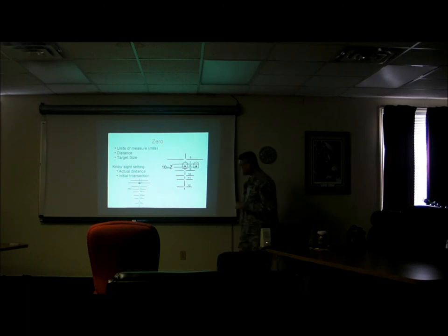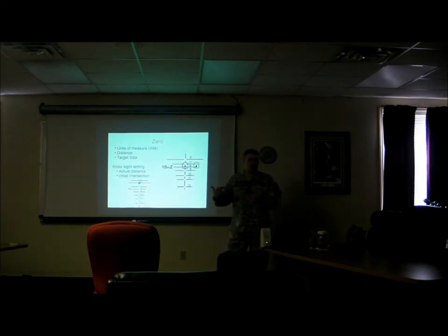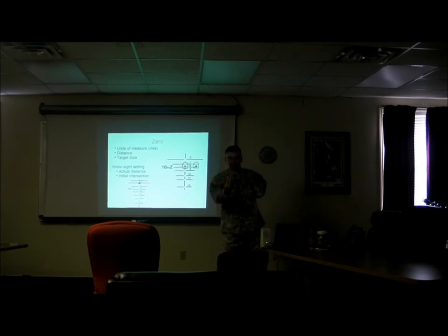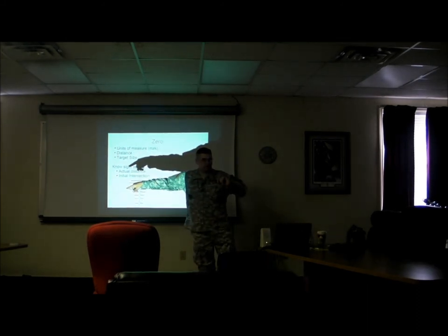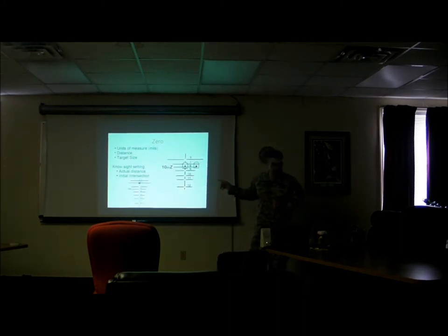So we can use a scaled target. Now, what is that close distance representing? What is it in our trajectory? The line where they cross. The first intersection, or the initial intersection, right? I can figure it out mathematically. If I make my bullet intersect my line of sight at some point up close, it's going to correspond to a zero some further distance away. If I can do it at 25 meters, I can do it at 10 as well.